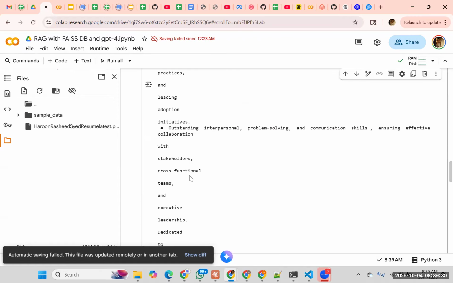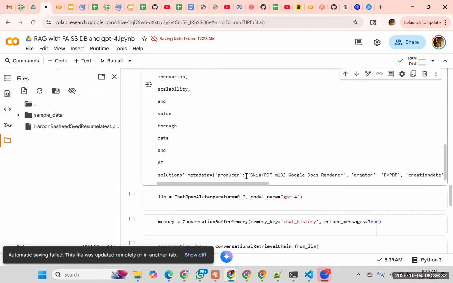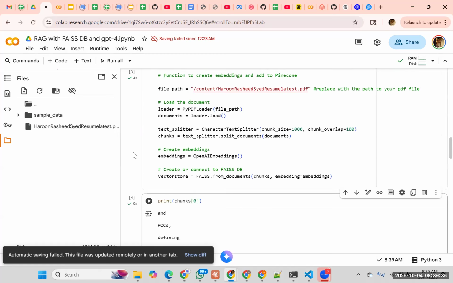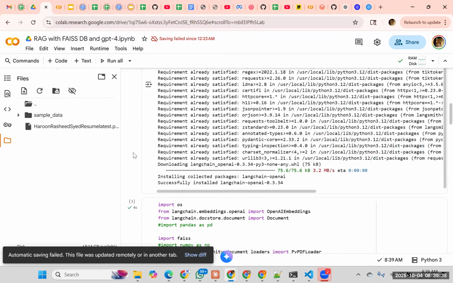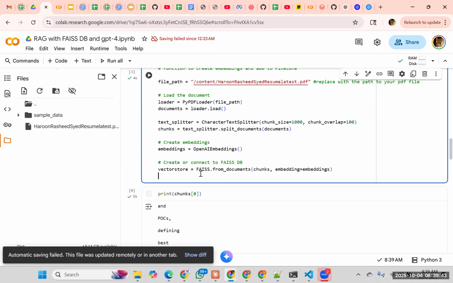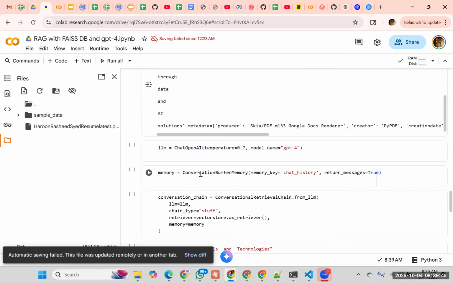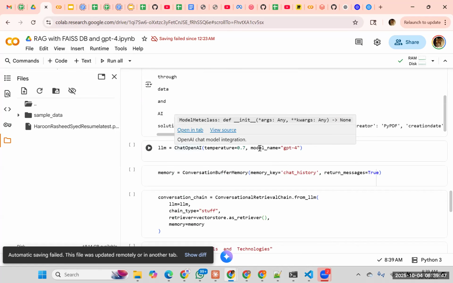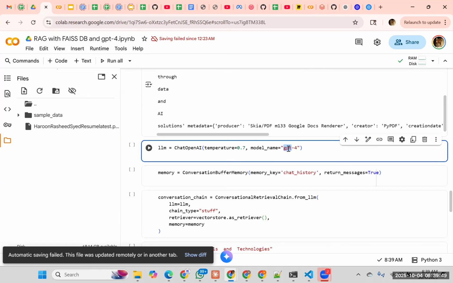So this is the first chunk it has. Model name is GPT-4. Now I'm creating the last part, the LLM model, temperature 0.7, model GPT-4.